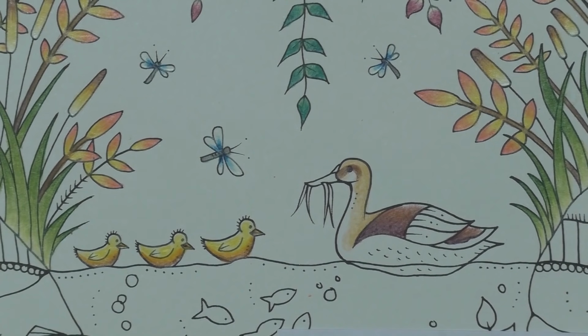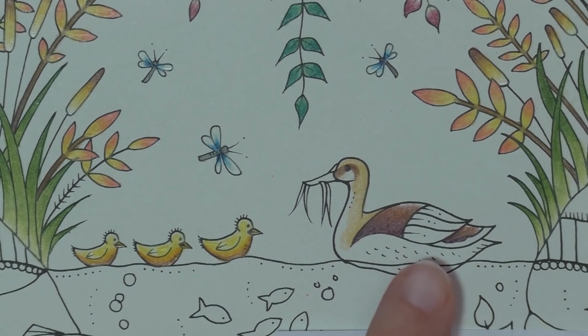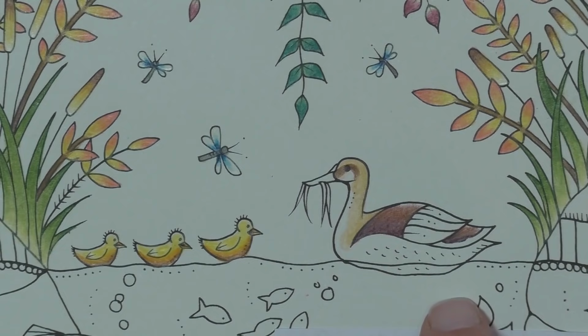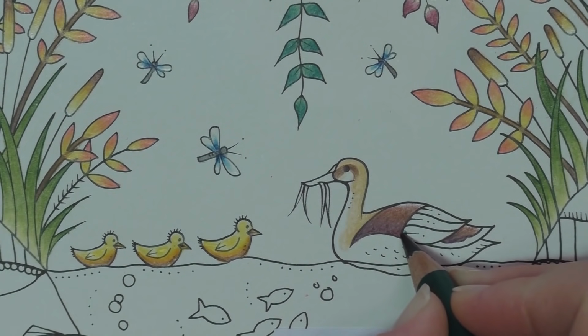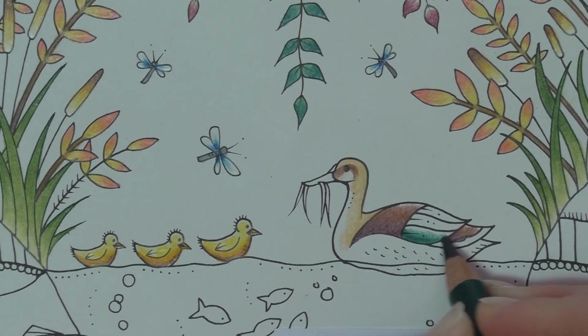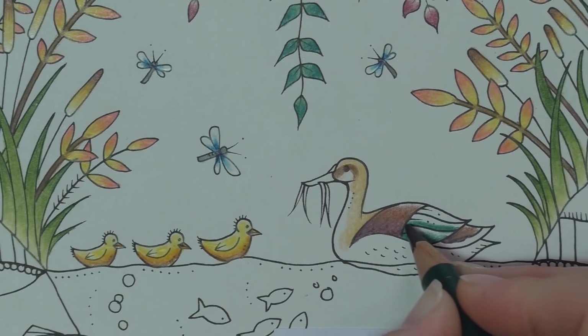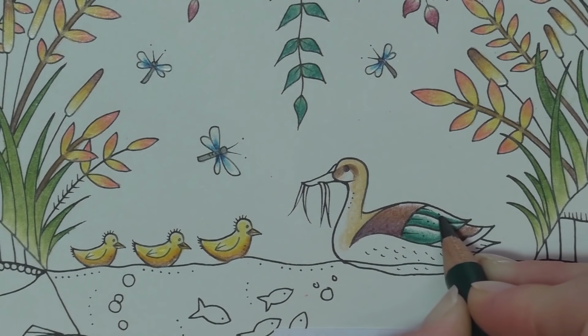And speaking of which, you know what, I'm going to differ from the usual female ducks looking a bit dull, and I'm going to add some green to her wings. I'll use the deep cobalt green again. I like that. I'll just put it right down the bottom here on the underside of each feather and lightening up as I go up. So the dark side at the bottom is the bit in shadow, so you see the darkest colour, and then lightening up to white at the top where the sun is reflecting off her feathers. Yeah, I like that.